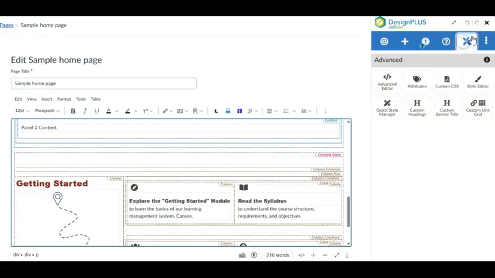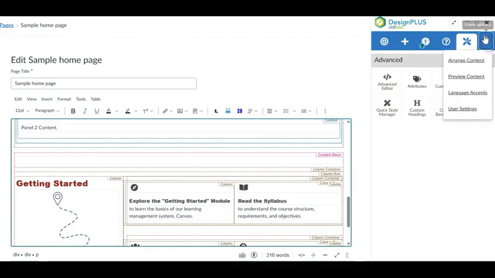The next option in the menu is the tools, and this is the advanced settings. You may or may not ever use this tab, but just letting you know where this is. If you are really techie or really into design, you can do all sorts of fun stuff within here.